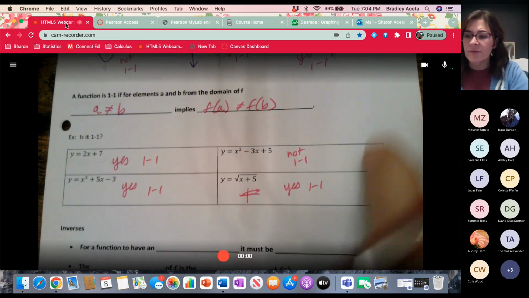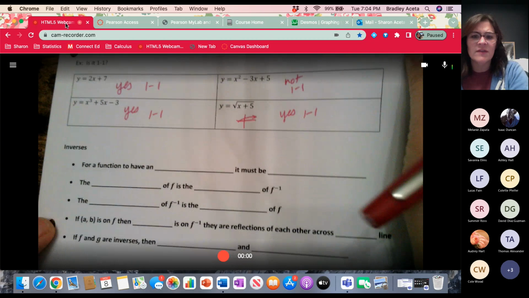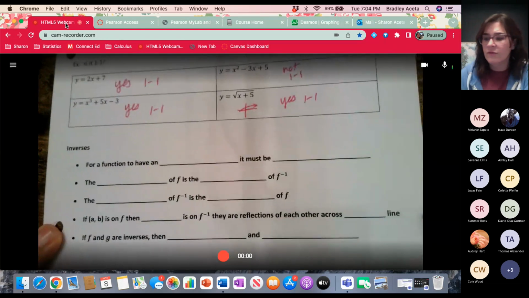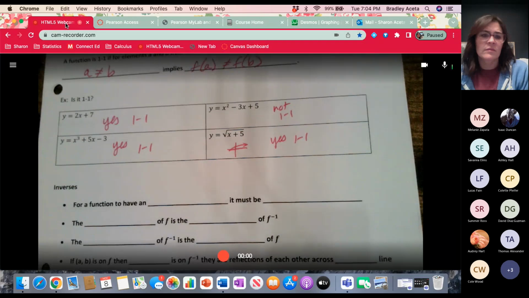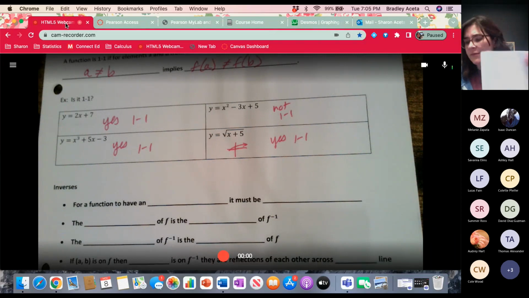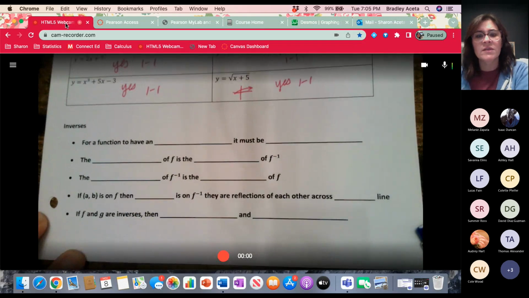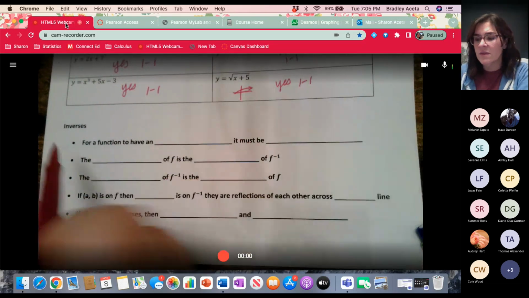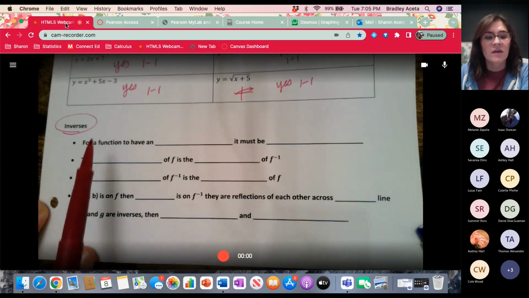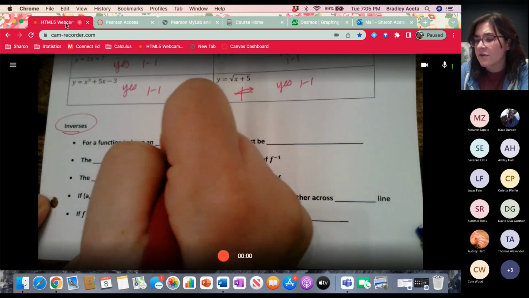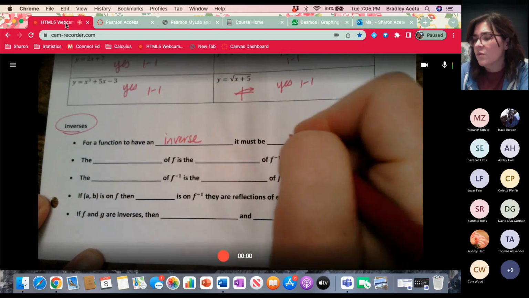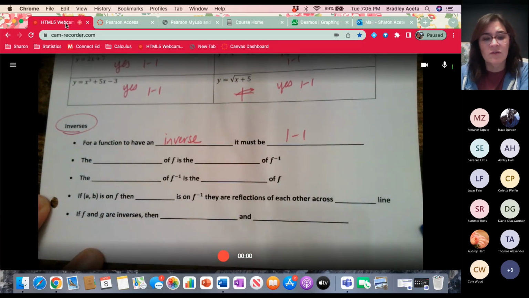All right, a few more definitions, and I know it seems weird why these definitions are in here, but it will help you with some things in the future, some things that they say on Pearson, if I remember correctly. Now there's this idea of inverses. We just learned what it means to be one-to-one, but now we're going to find out what it means to be an inverse. For a function to have an inverse, it must be one-to-one. If you want a function to have an inverse, it has to be a one-to-one function.